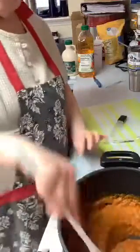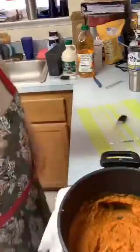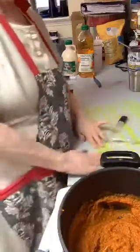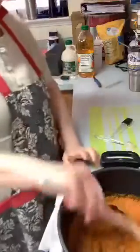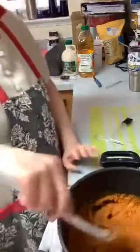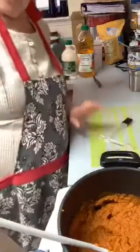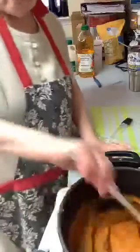As you can see, I'm stirring this right now to get it hot. I'm going to put it up on medium-high. Once I get it boiling I have to reduce the heat to simmer and simmer it for 25 minutes, stirring occasionally. Then I'll put my tripod up so you can see me a little bit better until it's done, and then I'll let you see what it looks like.